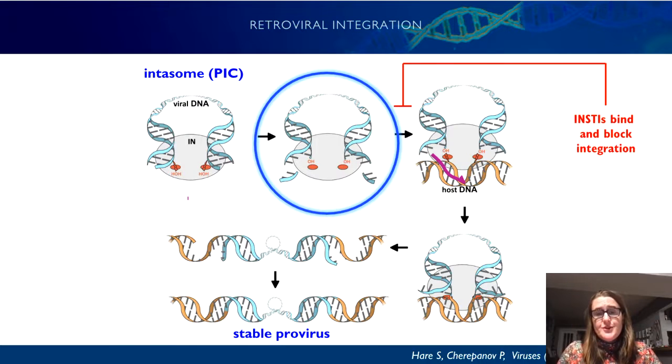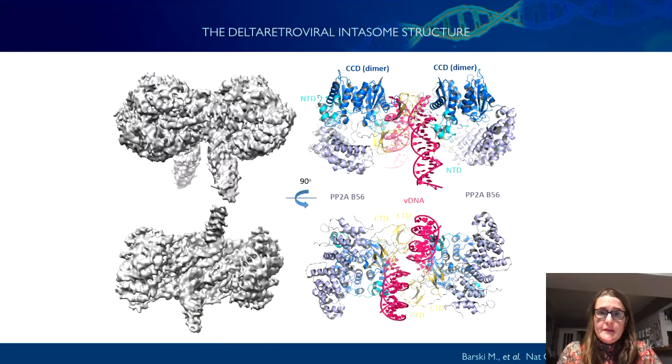Now, we wanted to understand why and how these drugs are able to block the HTLV1 infection so efficiently. So in order to do this, we needed to solve the structure of the integrating complex with the viral DNA. To cut a long story short, we were able to do this using STLV1 integrase, so simian T-cell lymphotropic virus integrase, and colleagues from the Ihara lab were able to do this as well using HTLV1 integrase, and we come to very much the same conclusions.